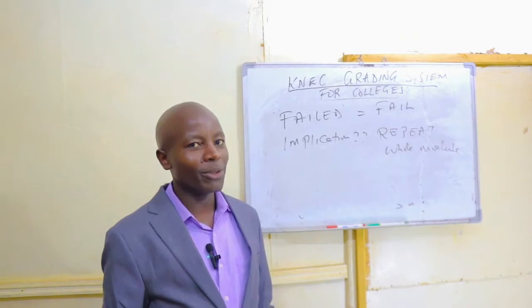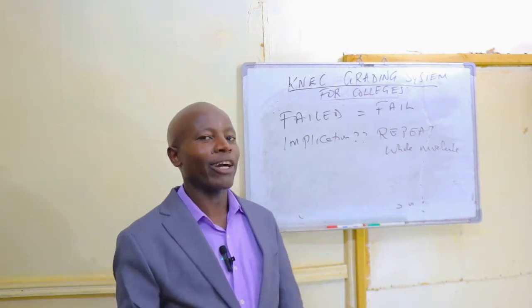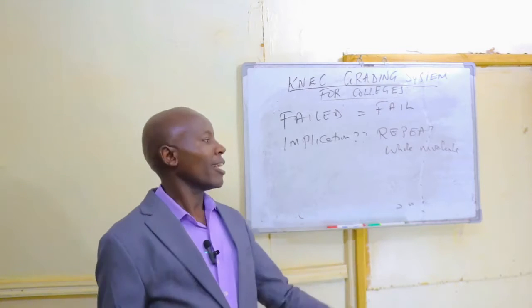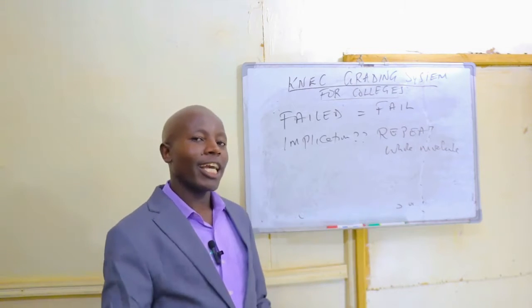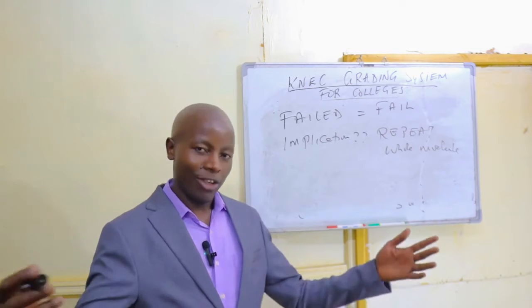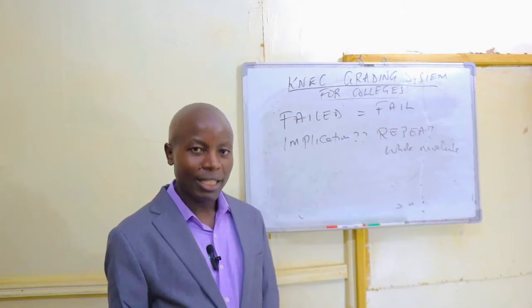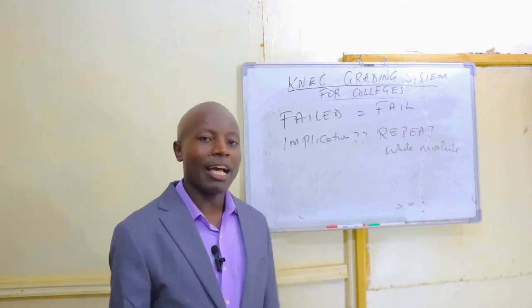So if you're in module 1, you might hear people saying, yeah, that's a hard course, and they'll move to another one. No problem. But the implication is that you scored less than 40 in 3 or more subjects. You have failed. That's why it is saying fail. Please repeat the whole thing.